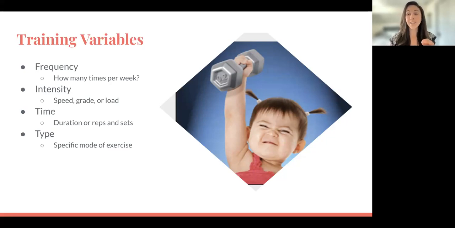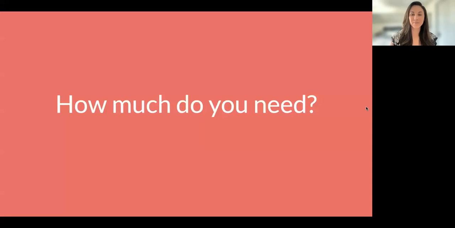The most important thing when it comes to training is consistency. What we don't want to do is start off too hard, too intense, too fast, too frequent, and then fall off. So the most important thing is starting with something you feel confident you can do and building from there.